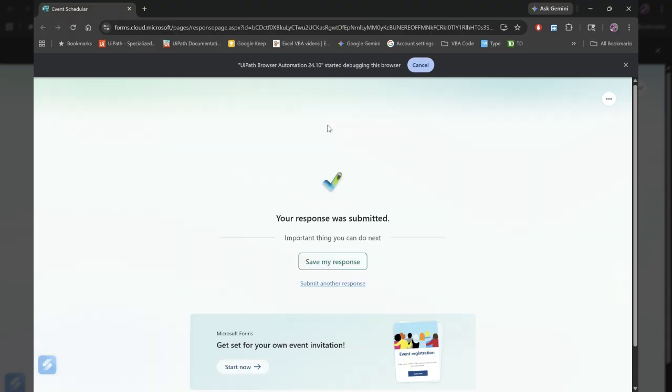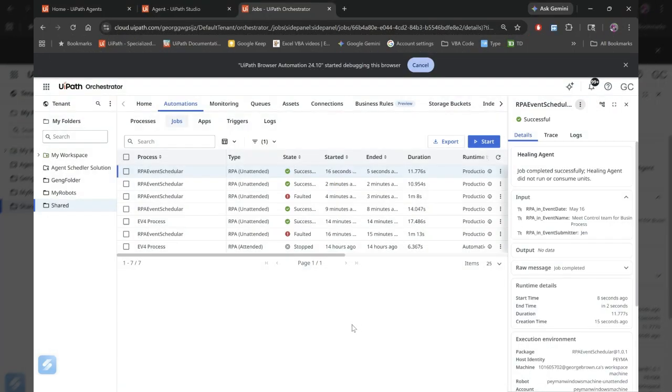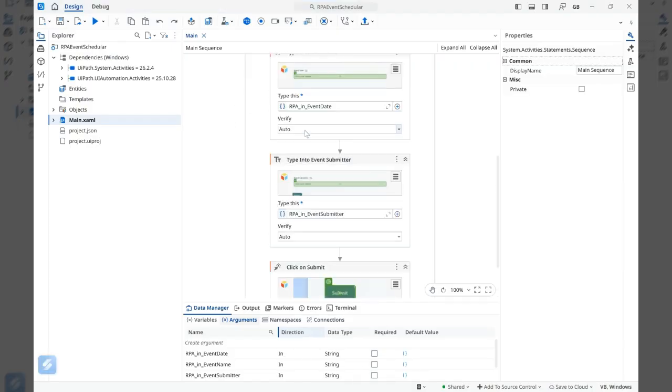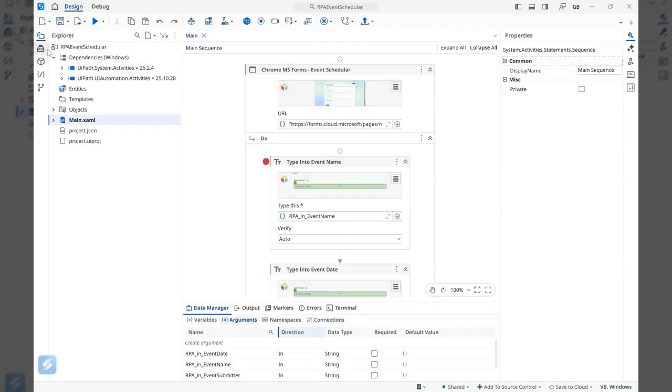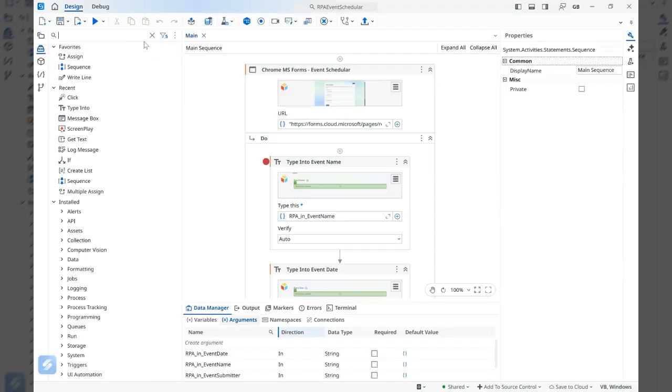So one more time, the issue that it didn't work was this page that was open. The solution for this, I'm not going to do it now, but the solution is that at the beginning of the robot, you can put a close activity to close this browser.